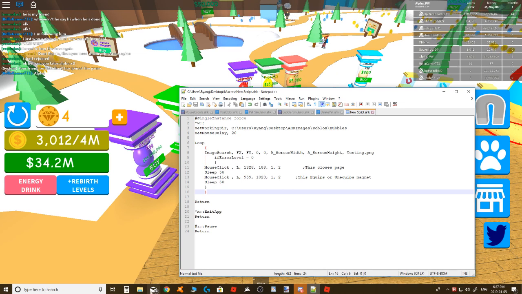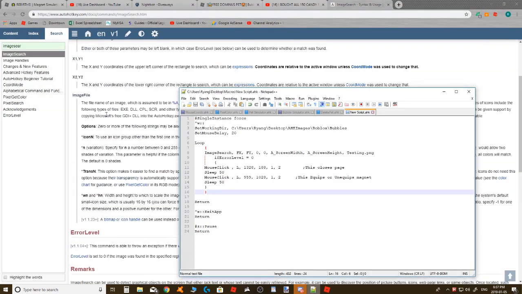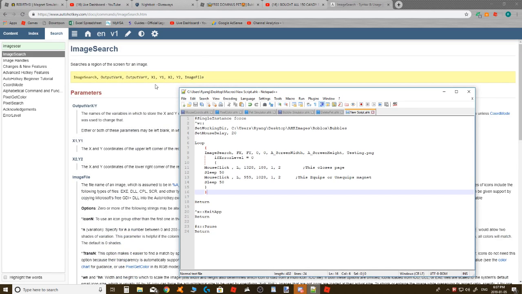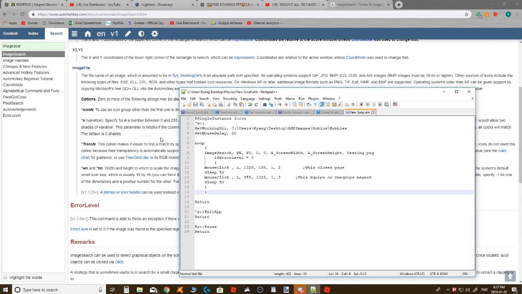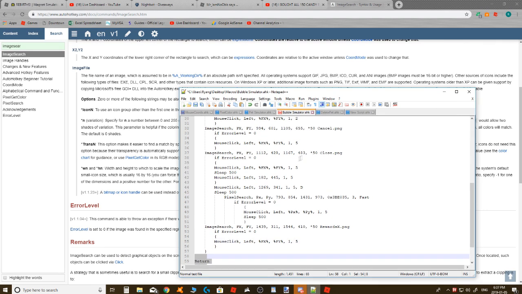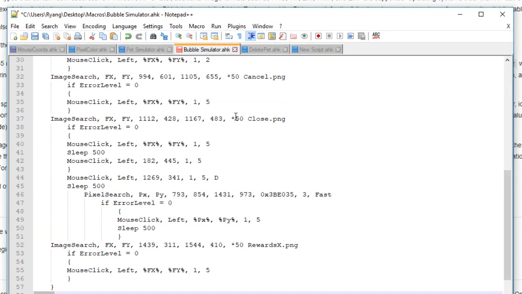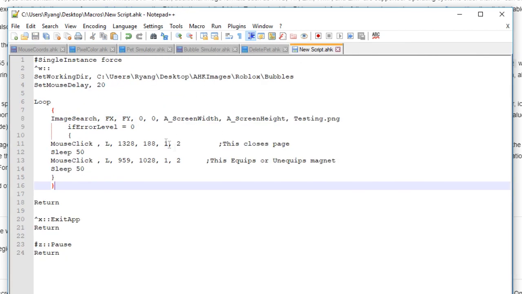Oh, right. It's missing a parameter, a very important one, I think. So if we go here. Yes, it is definitely missing a parameter. Hold on. I gotta grab it from one of my other ones. This part was kind of confusing when I was trying to learn it. Alright, so there's this, I think that's an asterisk, something like that, and 50. So that's what we're missing. It comes after the coordinates.